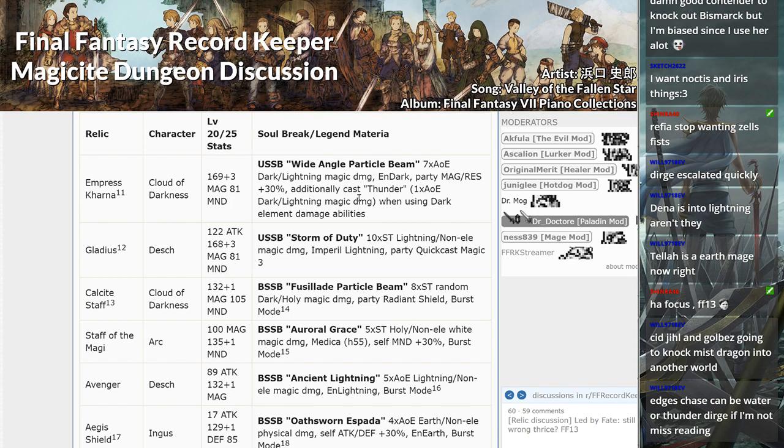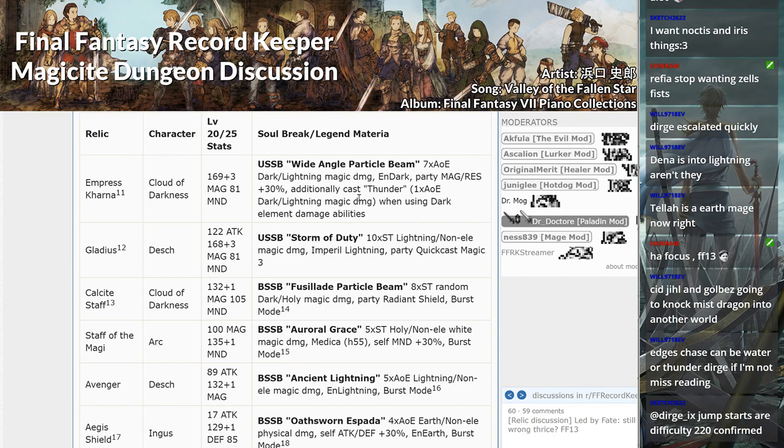Cloud of Darkness, you are confused. Is there anything that we can use with Cloud of Darkness that does both Dark and Lightning so we can trigger this chase and do Lightning damage while not being forced to use Dark Element?